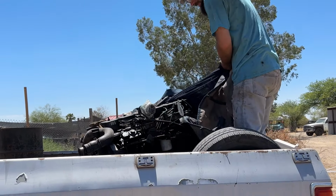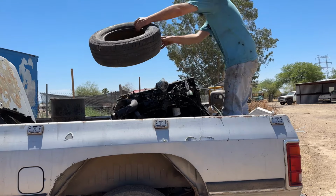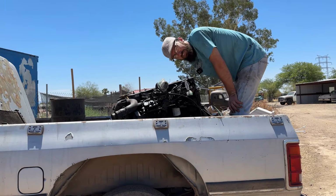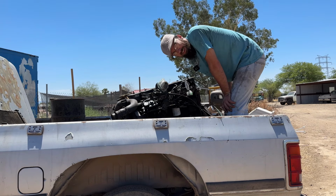Well, here she is. The troubled motor from last episode. We're gonna see what's going on inside this thing. So let's get the tractor out here, hook it up, and get her over in the shade where we can work on it.